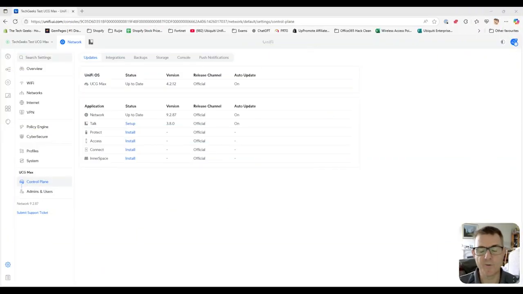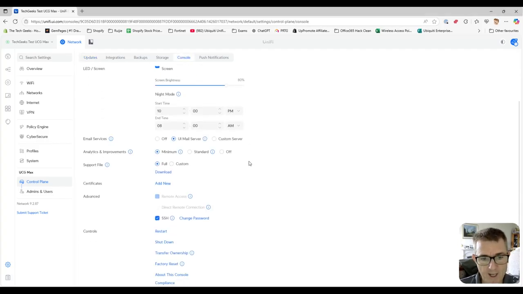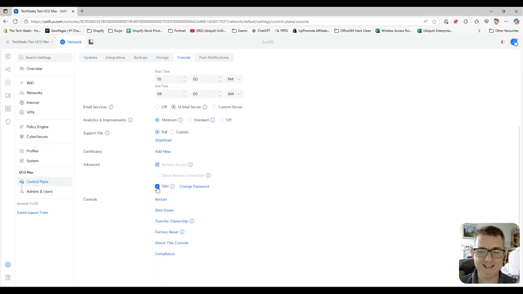Okay, so as I've mentioned before, you do need a Ubiquiti OS console. I'm using a UCG-Max. This has got 512 gig of standard storage in it. I've only got Unifi Network running at the moment, but we're going to use the Unifi Talk app and get that set up here in a moment. Also, you've come to control plane, so settings here and control plane to get here. You also want to go to console and you want to tick the box here for SSH if you've not done it.